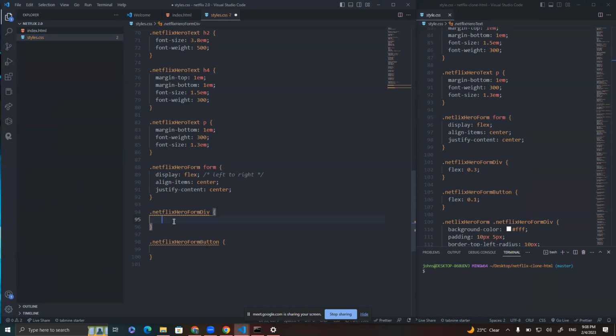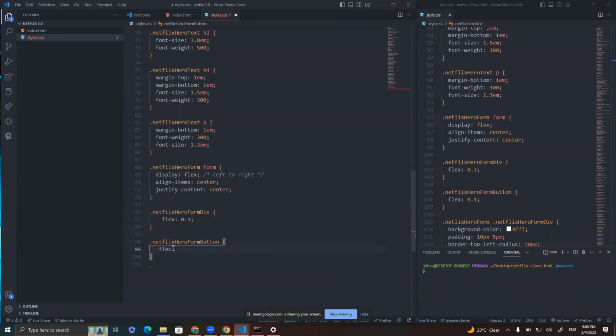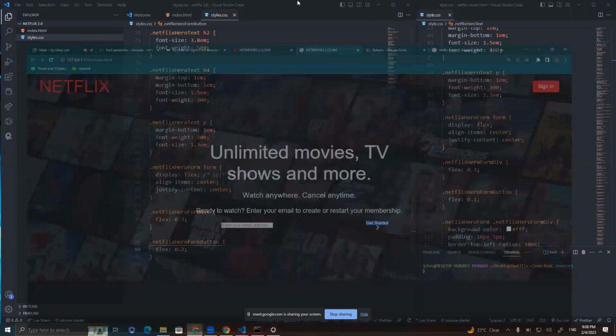Since I said display flex, I'm going to say flex, be like 3%, okay? And then this guy, just be like 1%, okay? Again, if you say 2%, it becomes bigger. I'm going to share this code with you, so feel free to play around with these numbers until it looks more perfect for you.